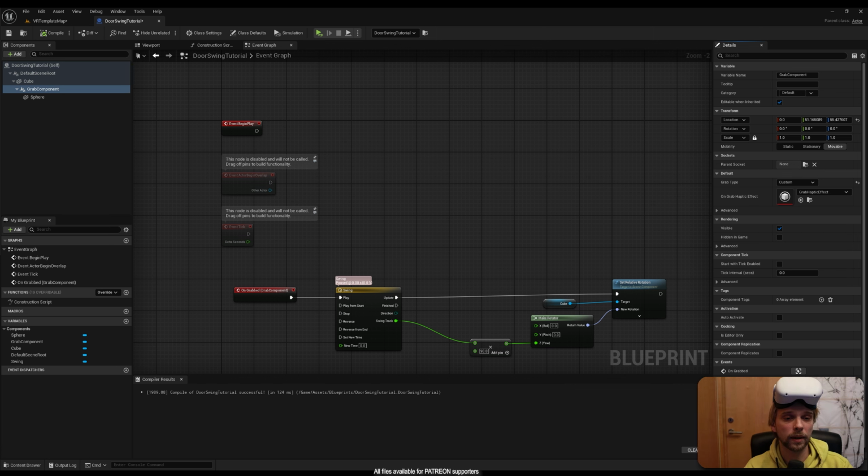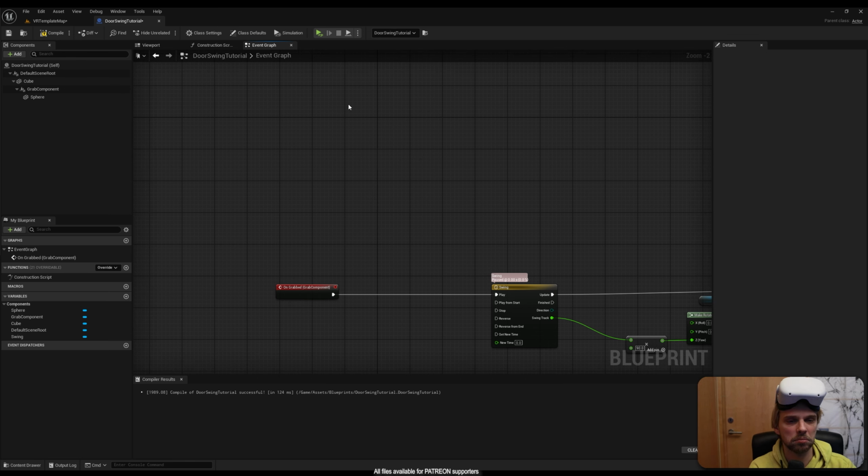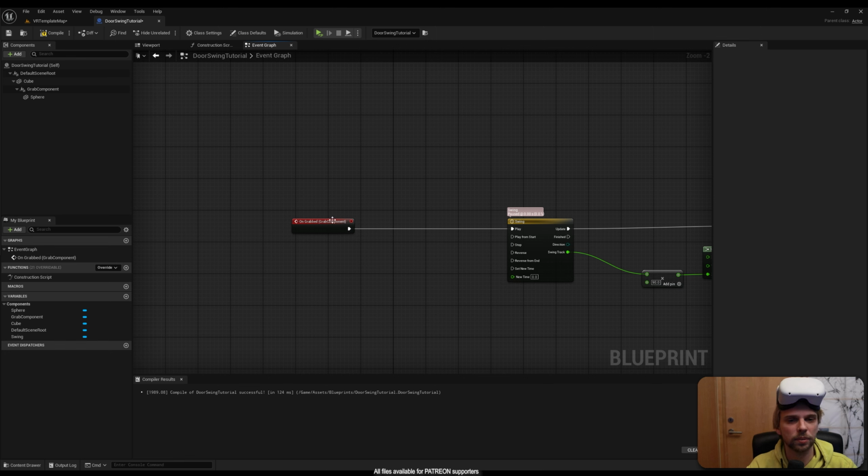So now I want a logic that when I grab this again, it should rotate backwards, right? And to do so, we do need to start building up the complexity a little bit. So, I mean, at this point, the main logic, and actually let me get rid of this. There we go. We don't need all of those components.